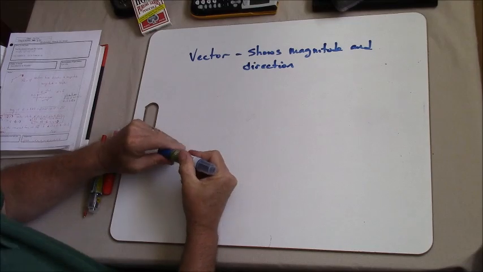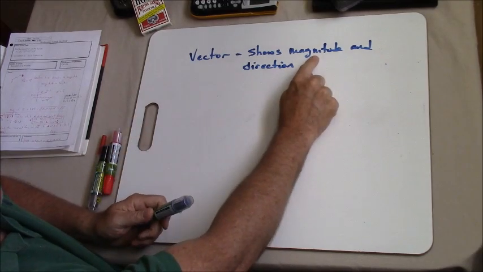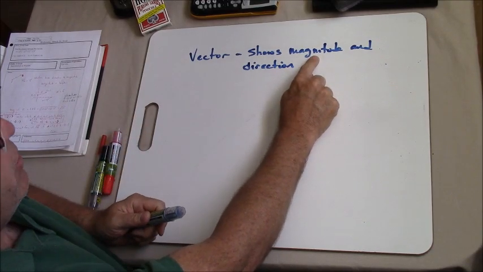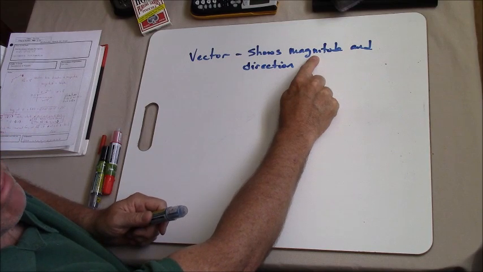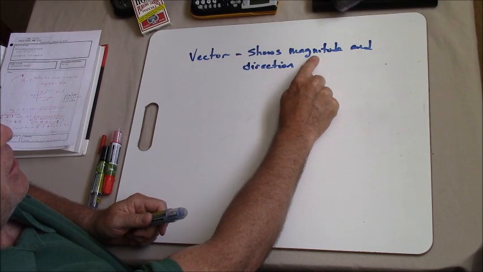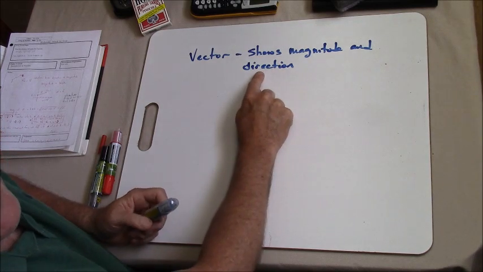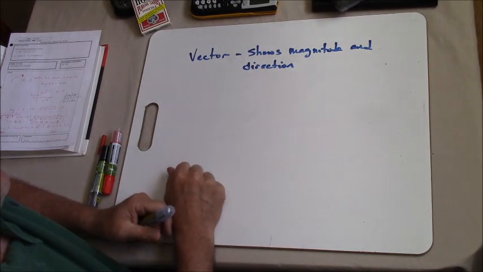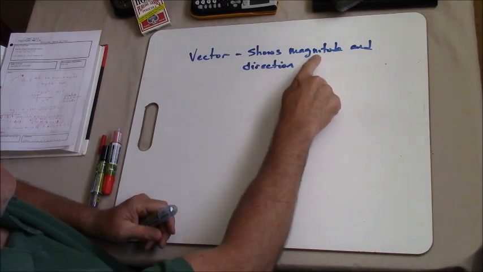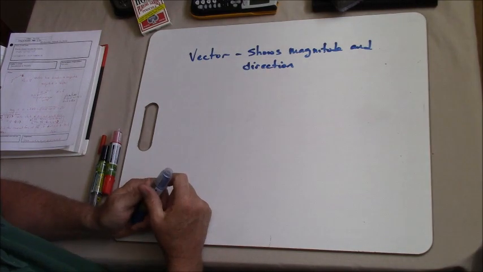When we say magnitude, this could be how fast something is going in miles per hour. It could be what kind of a force is pushing on something. And direction, that could be like the bearing of an airplane. It could be the bearing of a ship. We know they do it in different ways. So how fast is it going and in what direction?